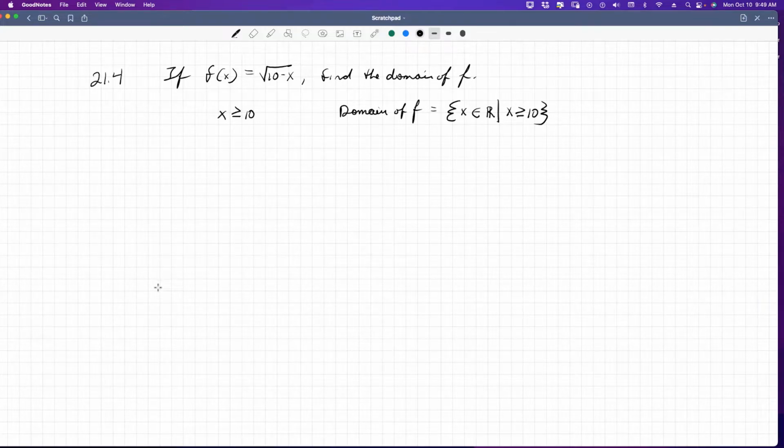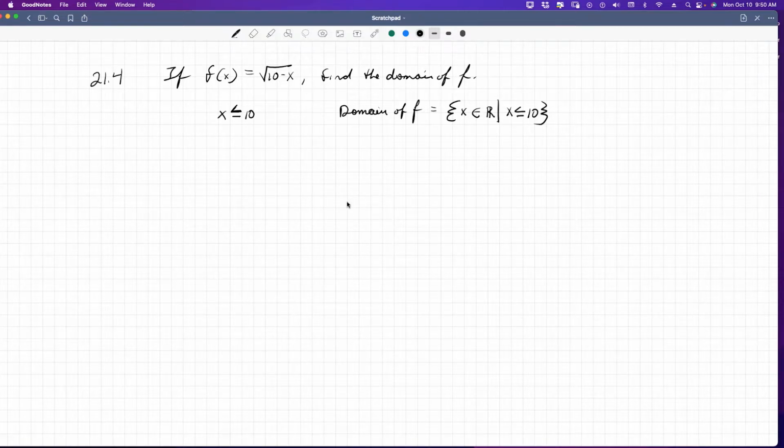Okay. X can be a, I'm sorry. I read that backwards. That should be less than. Why should it be less than, Miss Tracy? Because if x is 11, it's a -1. So x can be a 9, x can be a 10, x can be a -14, but it cannot be an 11. It cannot be 10.1, because then we have a negative number under the radical. So I got that a little backwards. I knew what I meant, I just wrote it the wrong way. So be careful. Reevaluate your work before you turn it in.